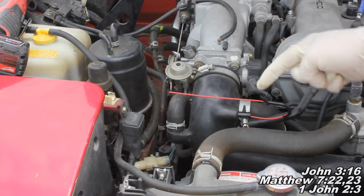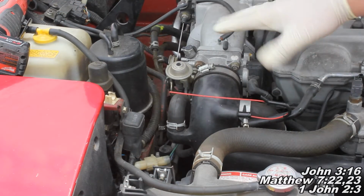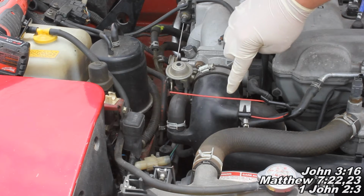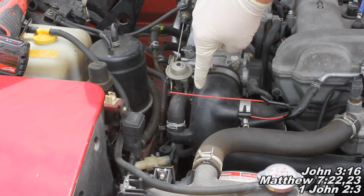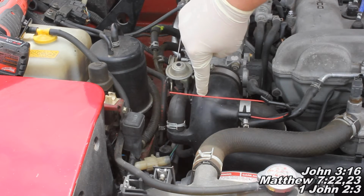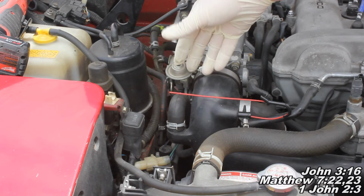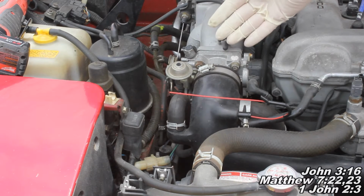Okay guys, now we have our little hose here, our little attachment for our Seafoam positioned in the right position. Basically what we've got going on here is we've got it stuck in here, and our little attachment has hit this side and kind of bent, so it's pointing towards our throttle plate. Now we're gonna hook our Seafoam up and we're gonna go ahead and start the car.